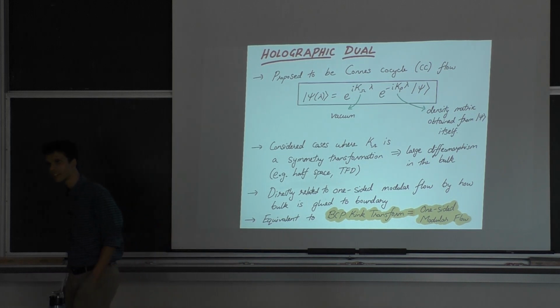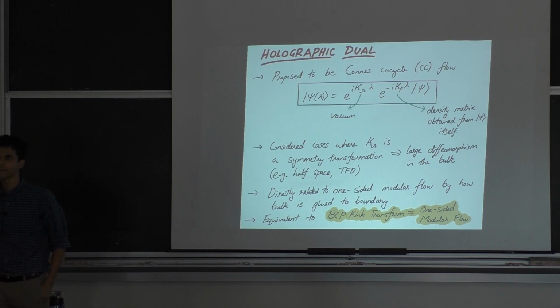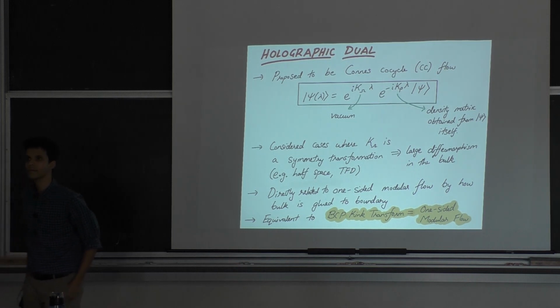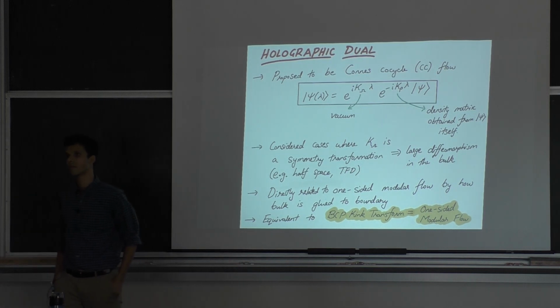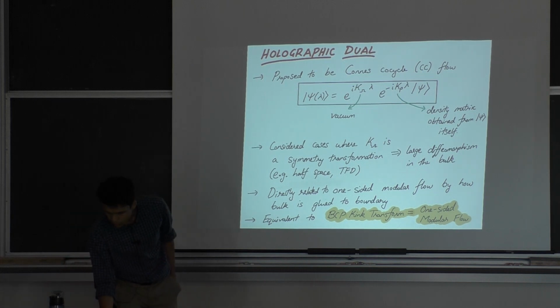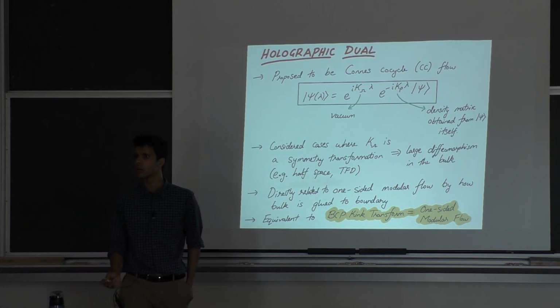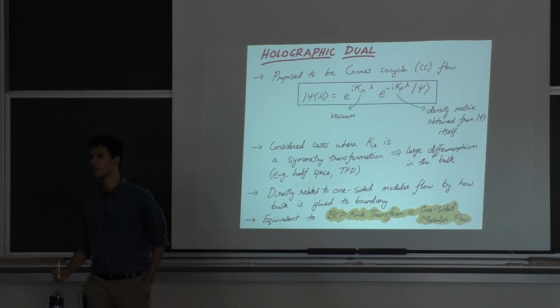Sorry, this is something I thought in general: if you just look at e to the minus i k rho lambda times psi, and the k rho is, I thought in general, the bulk modular Hamiltonian, right? Sorry, this is the boundary modular Hamiltonian. It's a boundary modular Hamiltonian, which is the same as the one on the bulk. Well, it's not the full bulk Hamiltonian, so up to the area term. I just thought in general in the bulk it's not geometric.